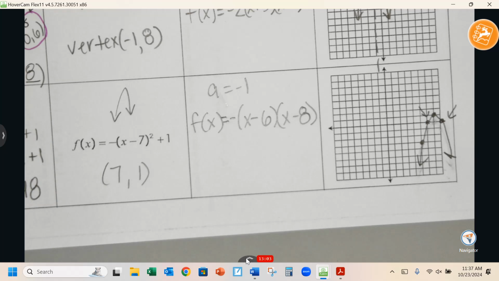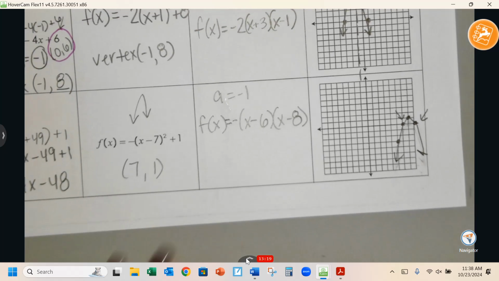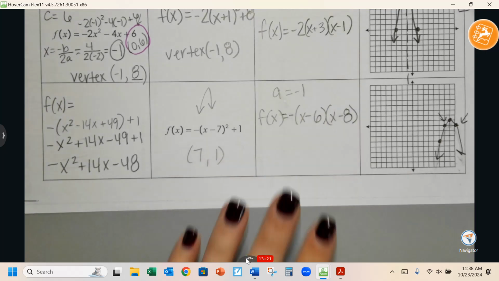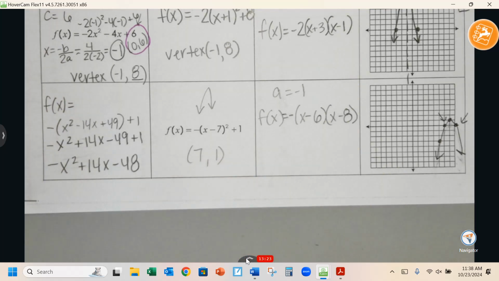Yep. Same all the way, yep. Never have to worry about it again. It's easy to find the a on the graph. It's easy to find it in any of the forms. It's right there for you. So I'll zoom out. There we go. So no matter what box you jump to next, you can get to another one.